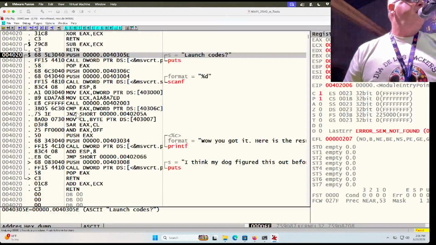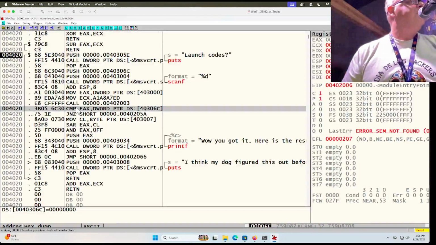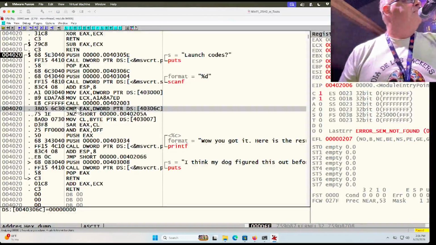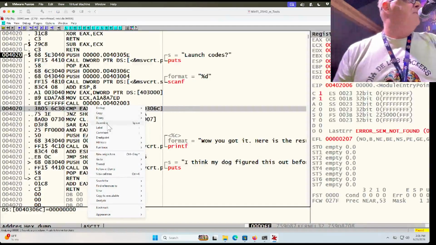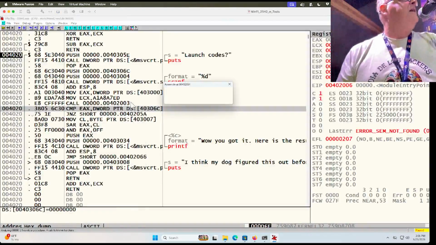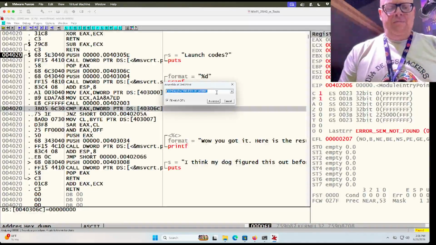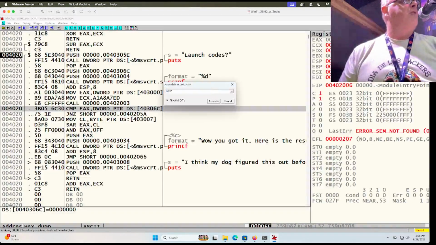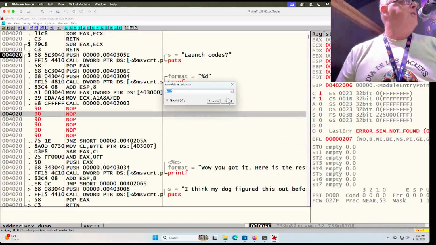So all I have to do is get rid of this command, the compare. You can just press enter, and in the fullness of time, maybe I'll right click and assemble. Oh, sure, go to space, that's why. Okay, now I can assemble it, and I can just fill it with NOP. NOP is no operation. So I assemble, and it fills them with NOP, so I'll cancel that one.